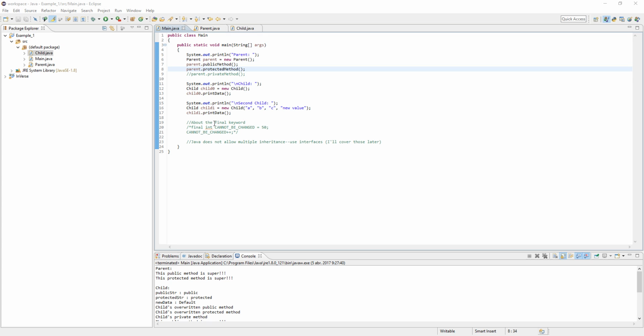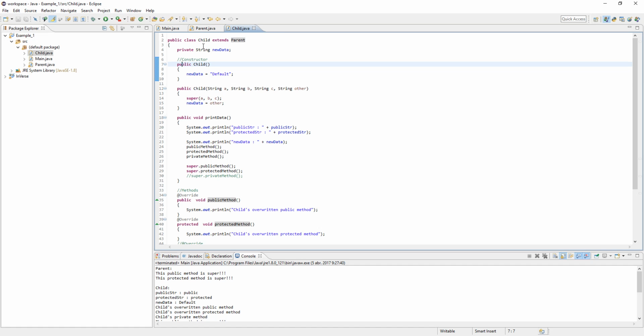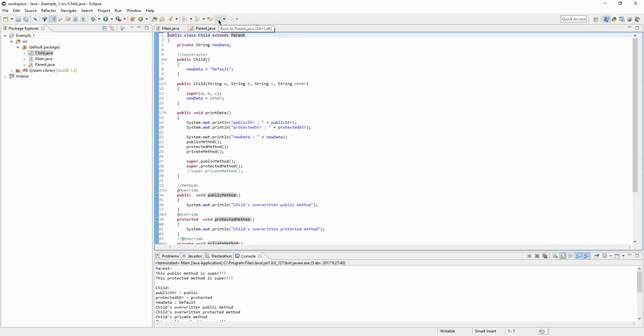For an example of this, I've got two classes here, parent and child, just to illustrate more clearly the inheritance going on. In the child class, my first line is public class child extends parent. This extends keyword says that it is going to be inheriting from parent. In Java, what it means to inherit is that anything declared as public or protected inside the class it's being inherited from is going to be defined the same way in the child class.